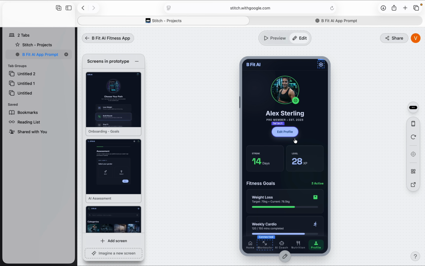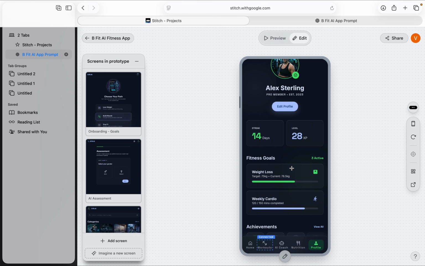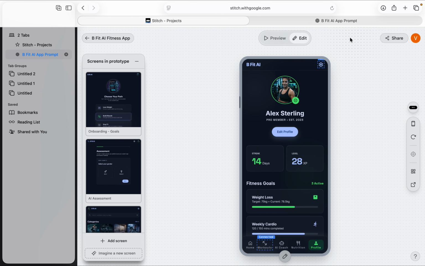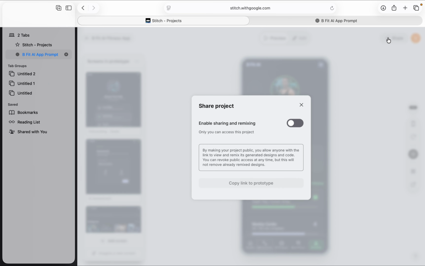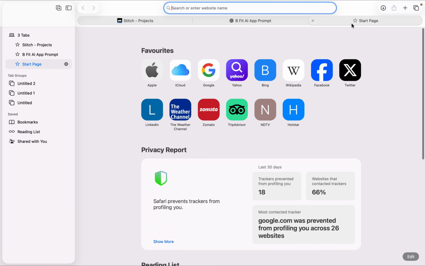We can also edit anything manually. Then after completing your design, if you're happy with it, you can share it. Copy prototype link, link copied, then go to a new page and paste it here.